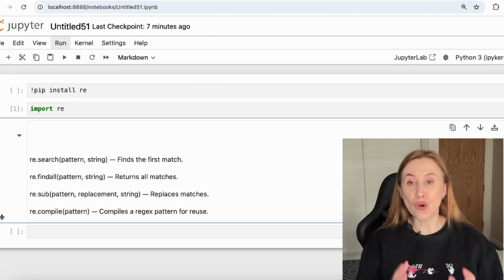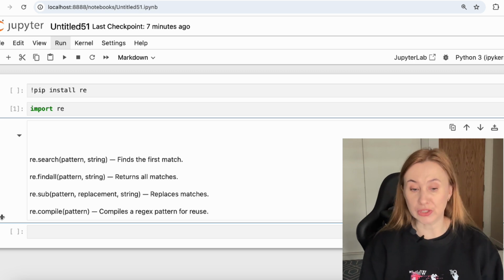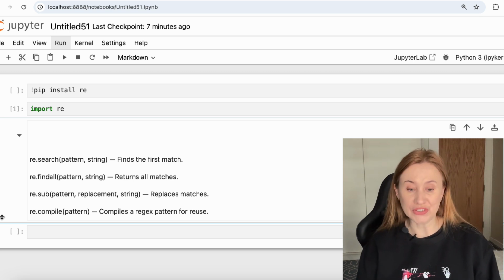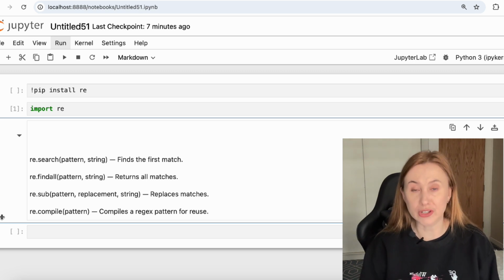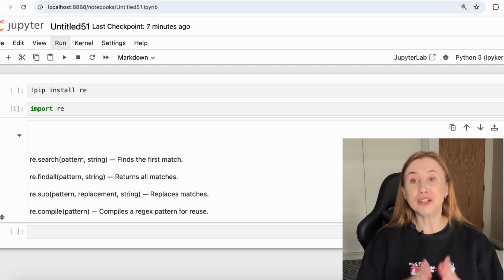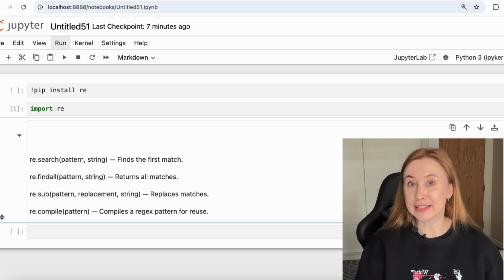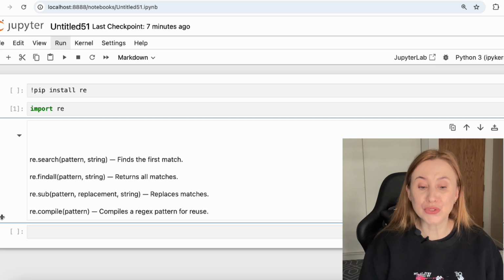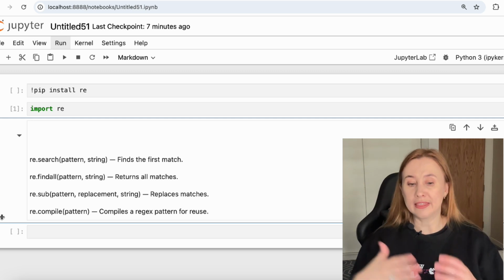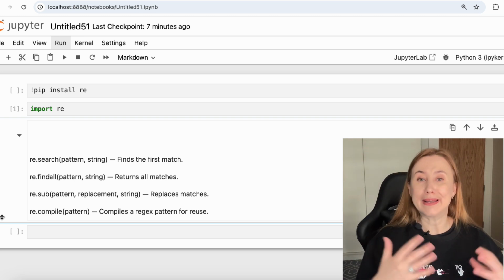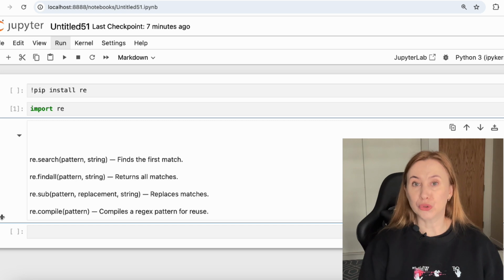Here is a list of basic functions in regex. So we have re.search, where you indicate a pattern and then a string. .search helps us to find the very first match in all your dataset. In case you want to find all matches, for example, all email addresses containing a specific domain, you want to use findall instead. So we say re.findall, then you indicate a pattern, comma, a string or text where you're looking for it, and it will return all matches.